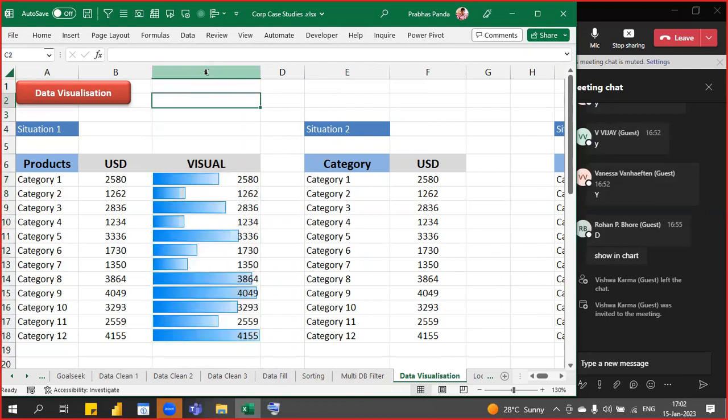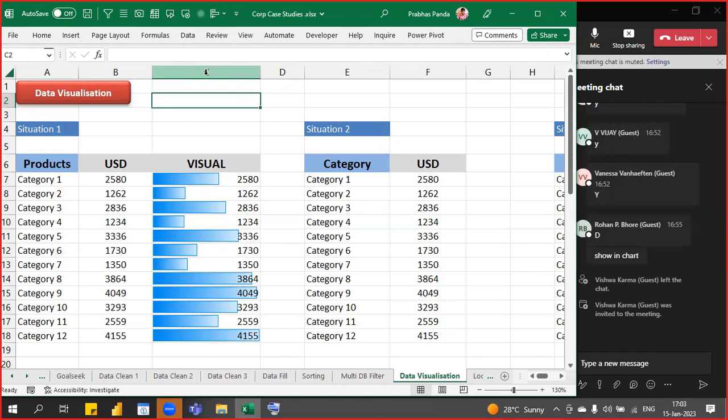So it shows the variance between different categories. Very clearly, you can make out easily from which product we have got the maximum revenue, from which product we got the least revenue. Without looking at the numbers, by looking at the length of the bars, you can check that. So altogether, as a larger picture, it more or less gives a feel of a bar chart. Do you agree?